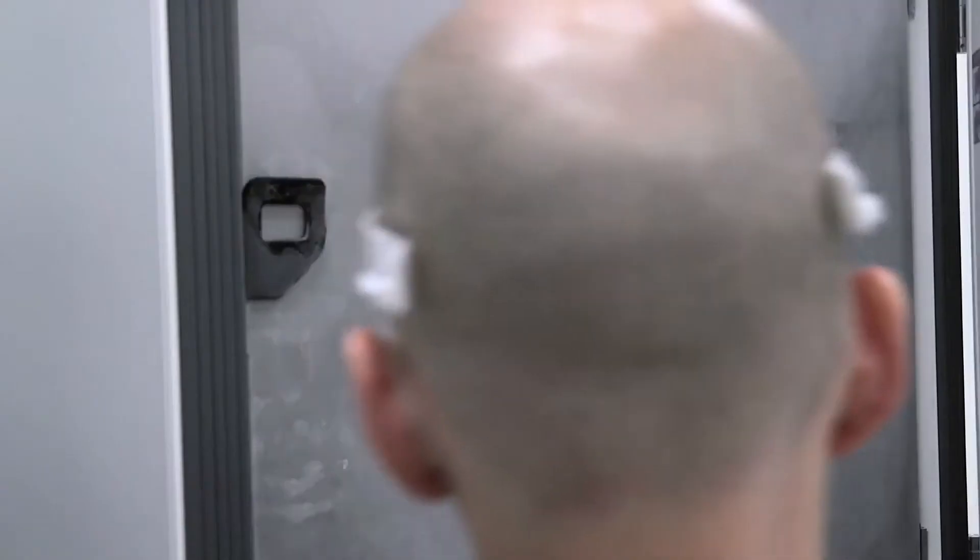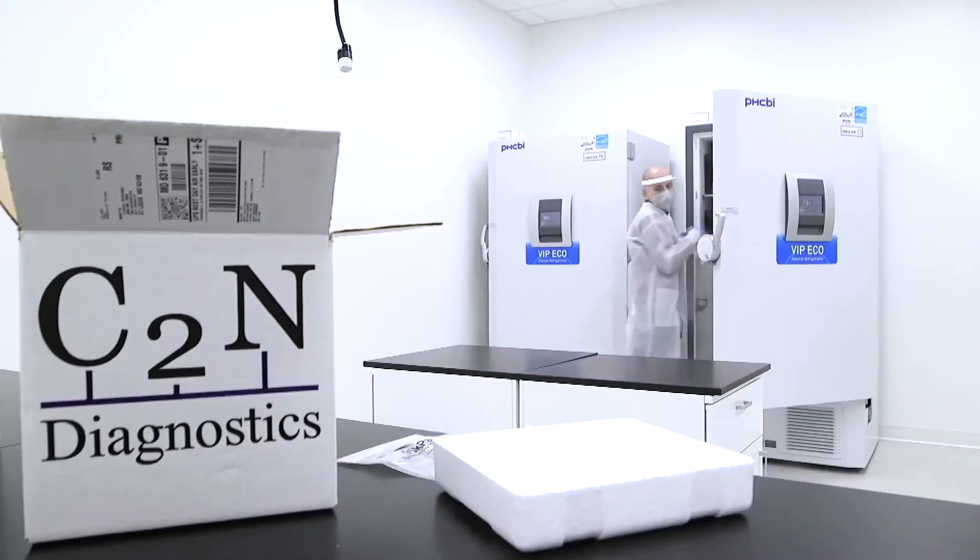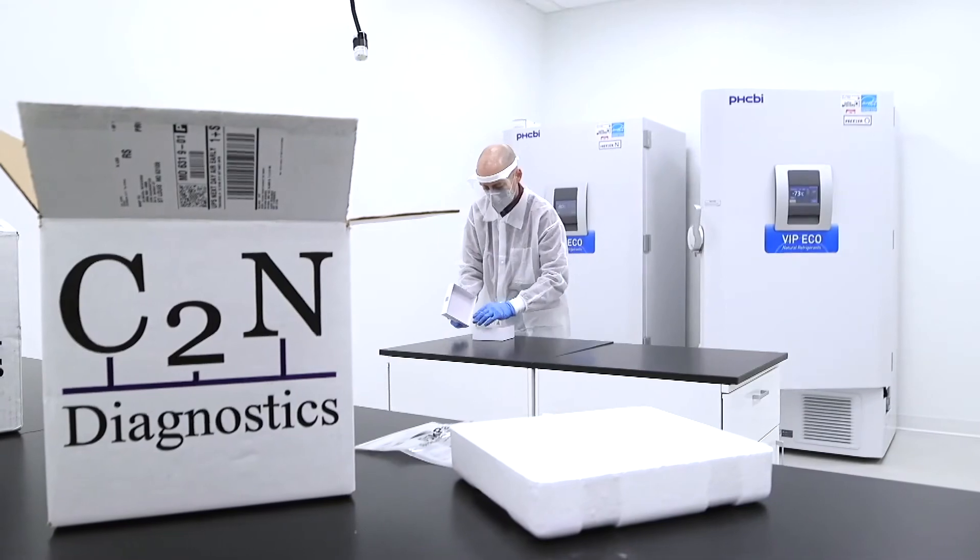When you measure the proteins in the blood, you can measure amyloid beta, which is one of the proteins these amyloid plaques are made of. But the plaques also consist of another protein called ApoE, and ApoE is a risk factor for Alzheimer's. When you measure both of those proteins and compare it to a sensitive test like cerebrospinal fluid, it gets to 93 percent accuracy. These are tests of the pathology of Alzheimer's — studies of amyloid plaques — so at any stage, which occurs years before people get symptomatic, all the way through the time that they have dementia and progressing, this test would be positive. It would show that the presence of amyloid plaques are there in the brain.